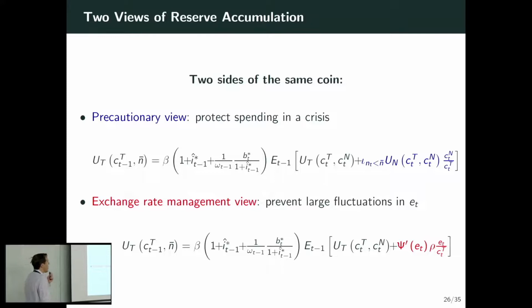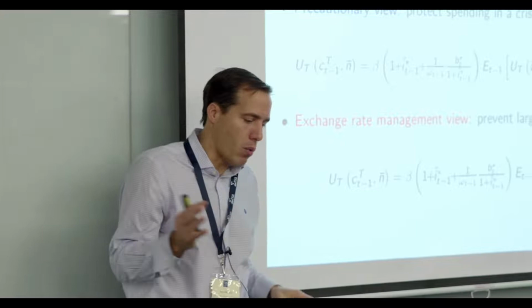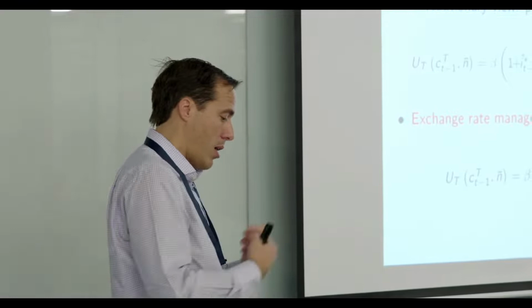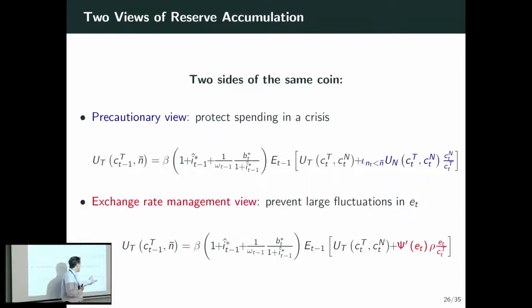And I'm showing you here the optimality conditions for the amount of foreign reserves. This would be the optimality condition I showed you before, and this is the one where you are now realizing that if you were to have more assets at time t, then you would depreciate the exchange rate less. Why? Remember, you're having this policy menu that is away from the efficient allocation. So if you depreciate more, you're going to help to increase employment, but that's going to be costly. And so the more assets the government has, the lower the need to depreciate the currency and the lower those costs.